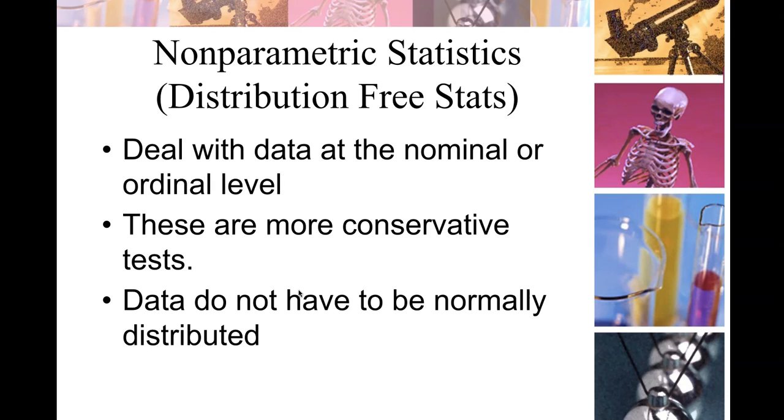So these are going to be really conservative tests, meaning that when you use these tests, it's assumed that you're using nominal or ordinal data, so you better have a really large difference, or it's going to say, no, there's no difference between groups here. So they're really conservative in saying whether or not, yes, there is a difference.